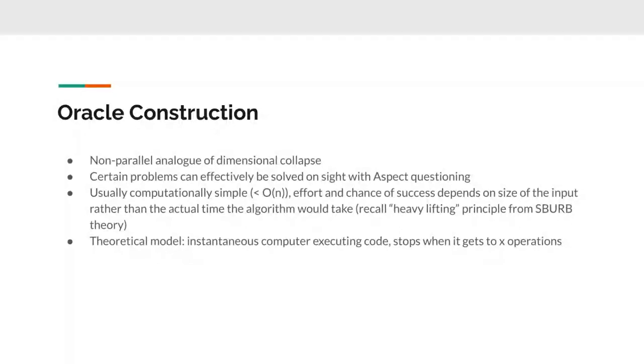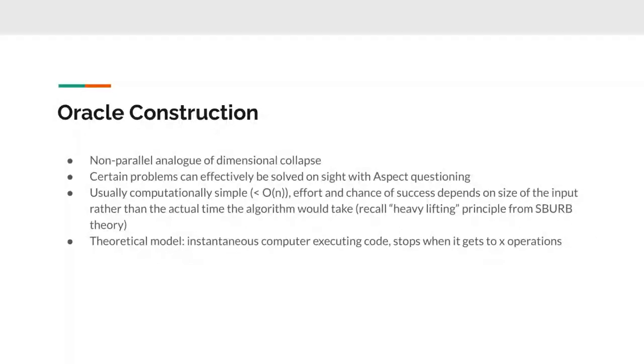However, we have a theory that the effort and the chance of success of actually executing an aspect question, such as in a flattest type ability, depends on the size of the input. That means the size of the input should be about 1,000, maybe 1,000,000 if you're willing to accumulate paradox. This is the main principle rather than the actual time the algorithm would take. So theoretically you could solve a very small traveling salesman problem, which is very hard. You can't do it in polynomial time. It would actually take exponential time, something like 2 to the n.